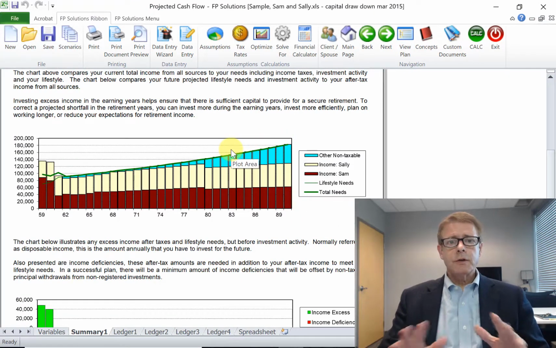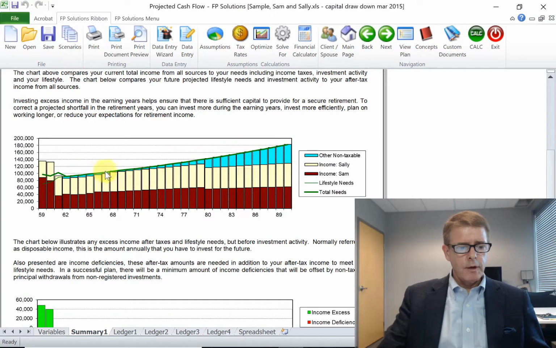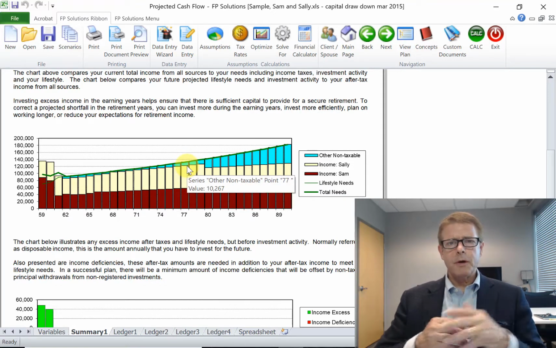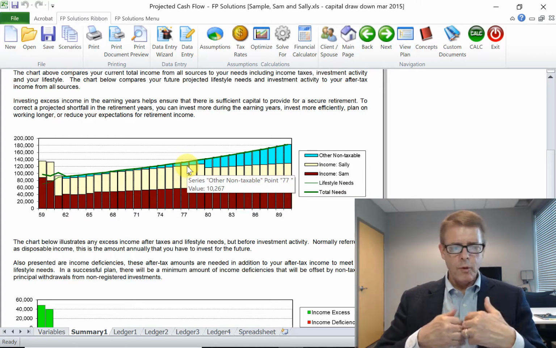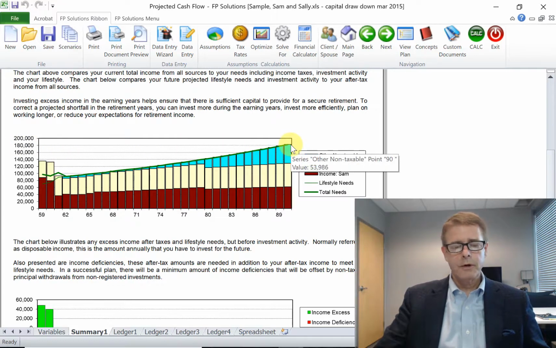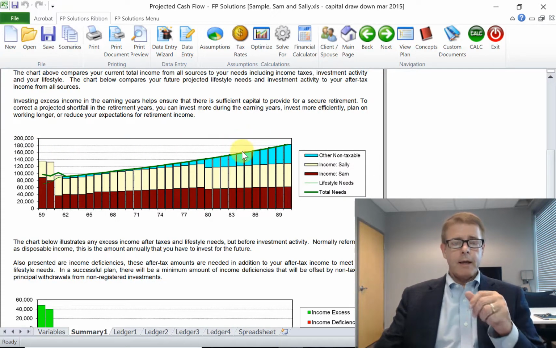Okay, now the optimization is complete, and what you can see here is as we go through the years, there are no shortfalls. We're fully funding the $85,000 per year in after-tax income all the way through, and we took this to age 90. Now, I'll just make a comment right now about that. People go, well, age 90, I'm not going to live to age 90, or my expenses won't keep going up over the years. You can see here we went from $85,000, and by age 90 we're up to $180,000 at 2.5% inflation. Well, here's the reality.